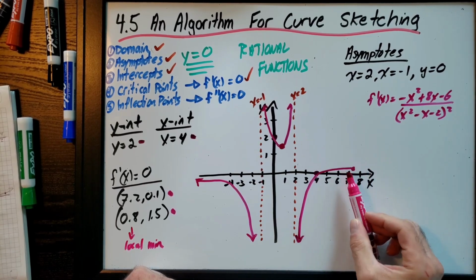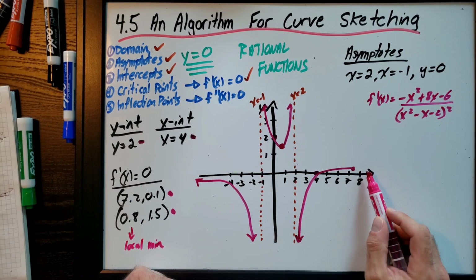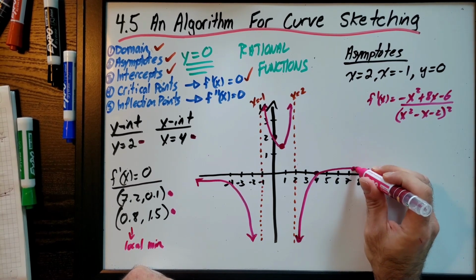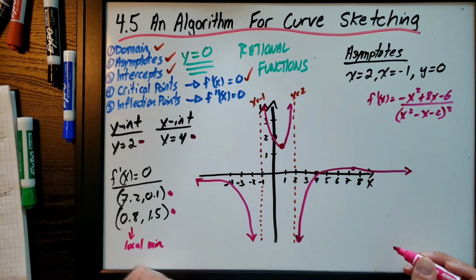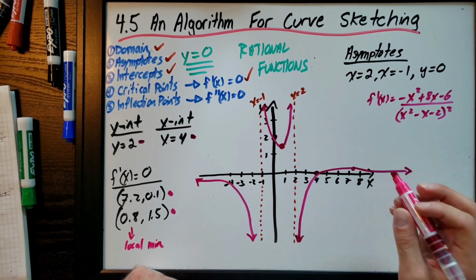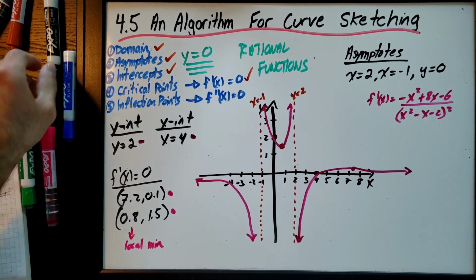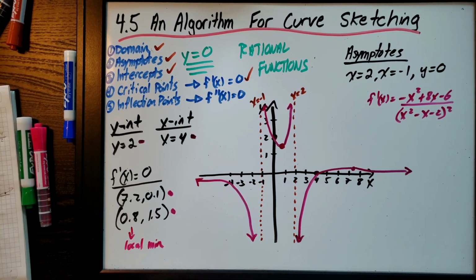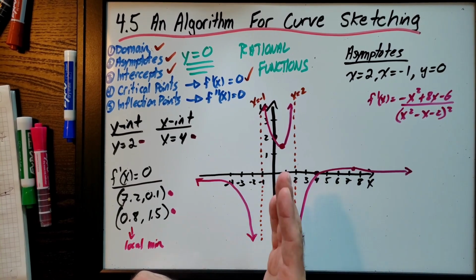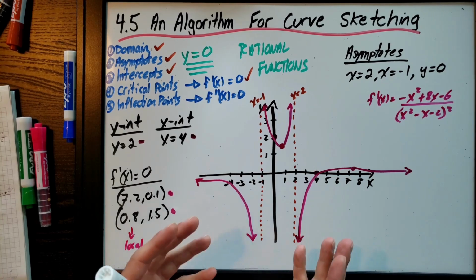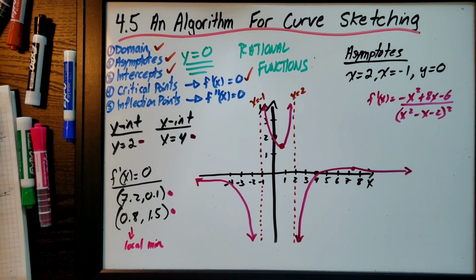Now, a little tricky here because it's hard to see, but after this 7, if I plug in a number, I'm actually going to start decreasing. And I'm going to decrease as I approach my asymptote forever. So that's how it's kind of going to look. Okay, so those are my intervals that I've just described. I will make a decision table in probably a review lesson or something, just so you can see it in a table. I'd rather you understand it just by checking intervals from your graph, because you have to create the graph anyways. Now, let me talk about the second derivative one last time, and then we're done.